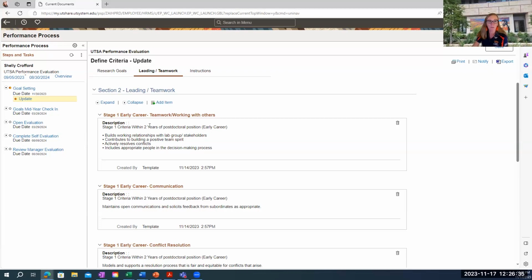Okay, so the biggest thing to take away from this section is choosing things that align to the work that you do and that you're expected to do. I don't necessarily have a minimum or a maximum, and maybe Monamita might chime in here in a moment. We built those with stage 1, stage 2, stage 3 in mind, knowing that at stage 3 you might cover quite a few of the criteria. But again, read each description and ask, is that something I'm responsible for? Talk with your supervisor about those areas to make sure it is an expectation of your supervisor as well.